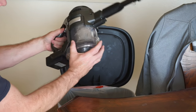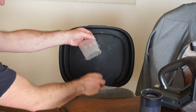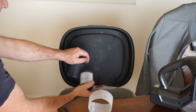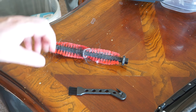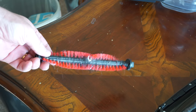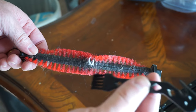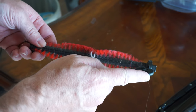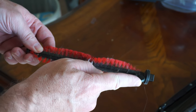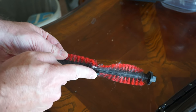The vacuum is really easy to empty the bin and to clean out. Here's a clip of me cleaning the roller head with the tool it comes with — I've never seen a tool like this before. I was blown away by how easy and how well it works. As you can see, we collect a lot of hair. My wife has a lot of long hair that comes out, and hair is super annoying to clean out of rollers, but with this tool it makes it really fast and easy.